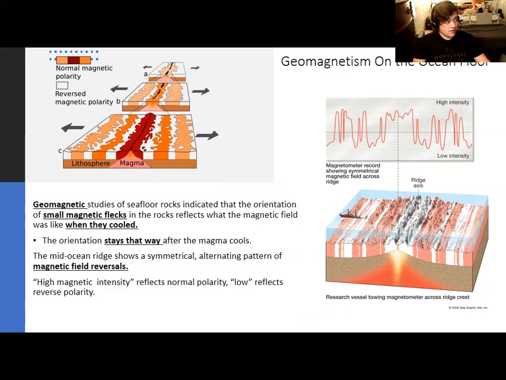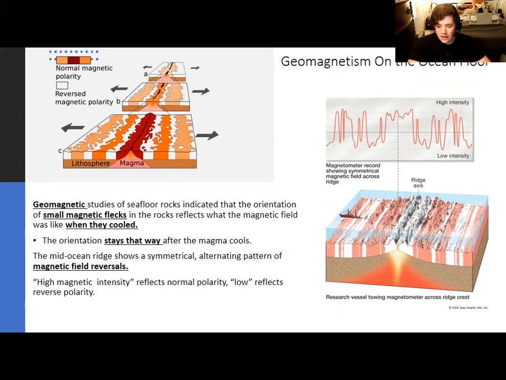And magma actually has small flecks of iron in it. And when that magma or lava cools, lava if it's at the surface, the iron is going to point in a certain direction based on Earth's magnetic field. And Earth's magnetic field will flip periodically. And this actually causes the iron that is in magma to point in different directions because magma is pretty fluid. However, when the magma solidifies, the iron is kind of locked in whatever position it finished in, and so it won't be affected by subsequent changes in Earth's magnetic field because it is locked up in solid rock.